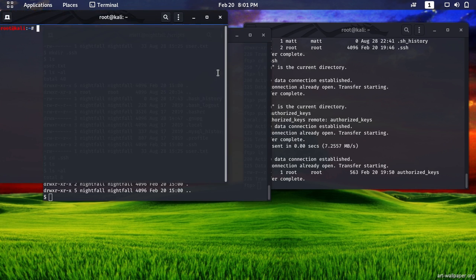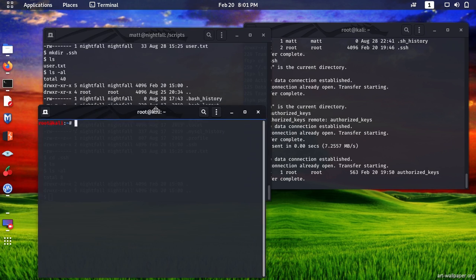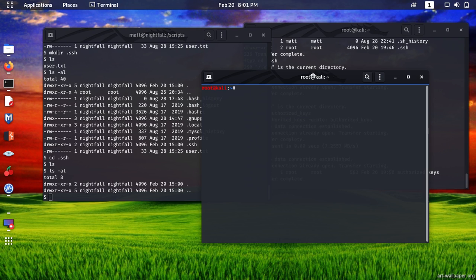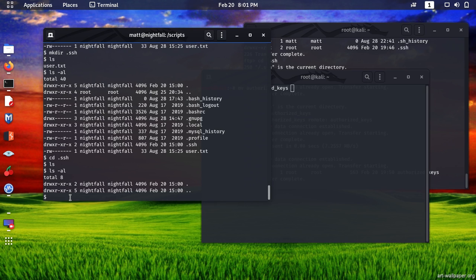We're gonna take a terminal again, and move our authorized key, our public key, inside this directory, this Nightfall .ssh directory.